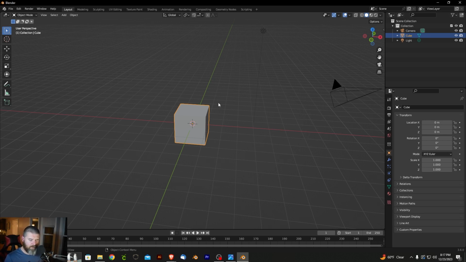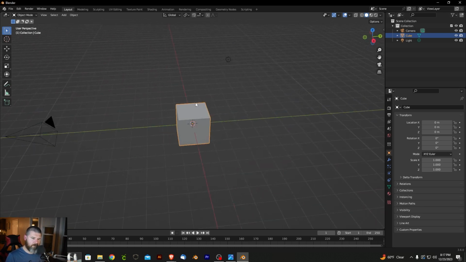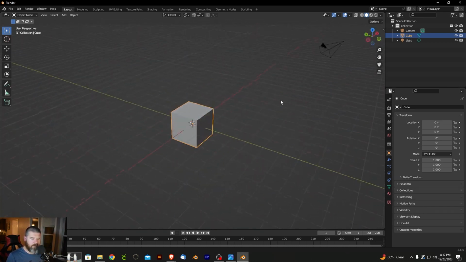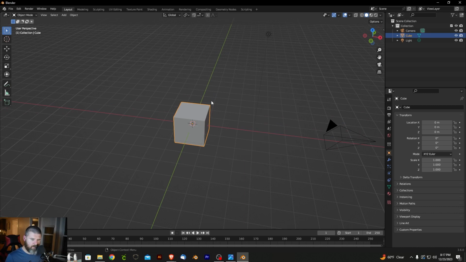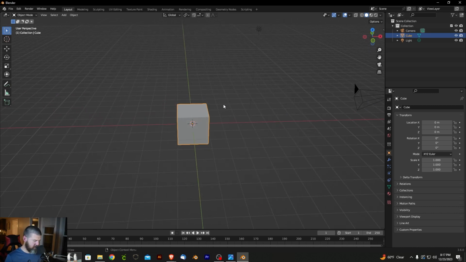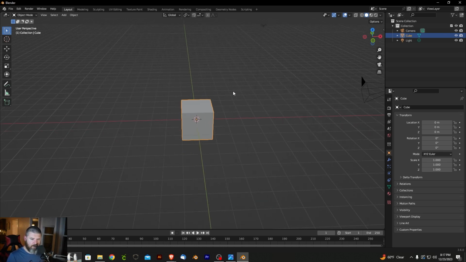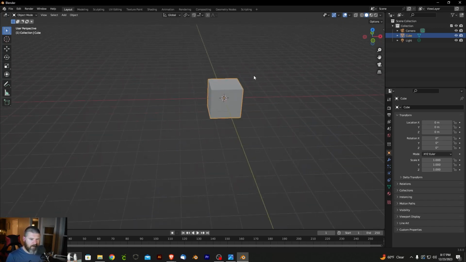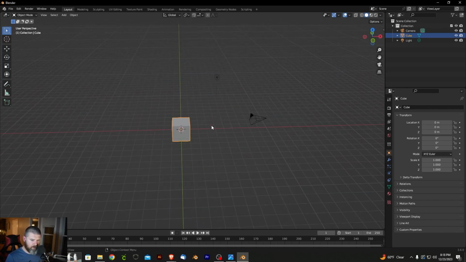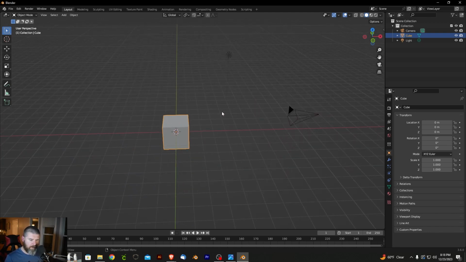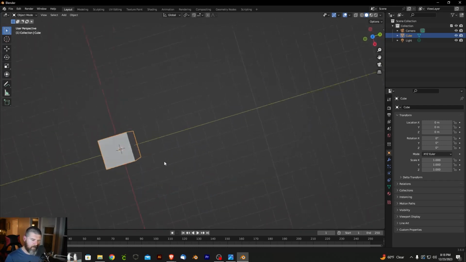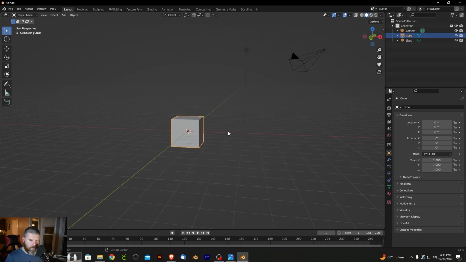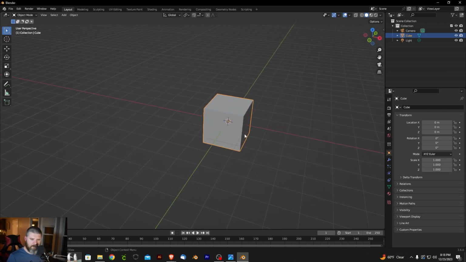So first, if you click and hold in your scroll wheel and then move your mouse around, you can tell that you can rotate the camera here. If you want to move around within Blender, you can pan, and you can pan using the shift key and then holding in the scroll wheel on the mouse and moving around, and that's how you can pan. And a pretty intuitive way to scroll is simply scrolling the mouse wheel up and down. And those are kind of your ways to navigate in Blender. You can rotate the camera around and then drag the camera around and zoom in as necessary.